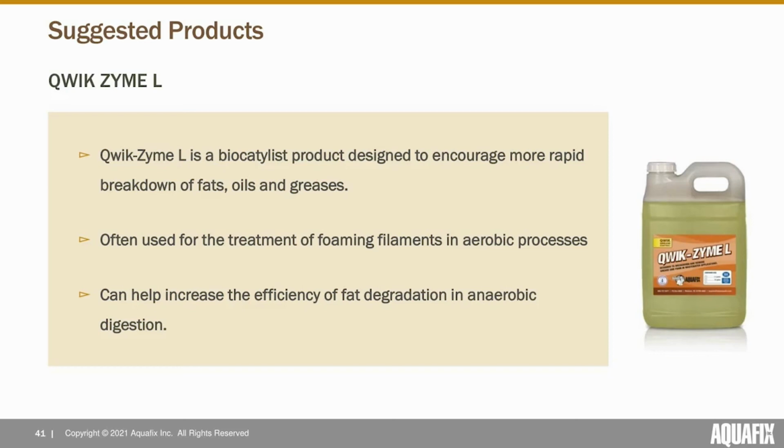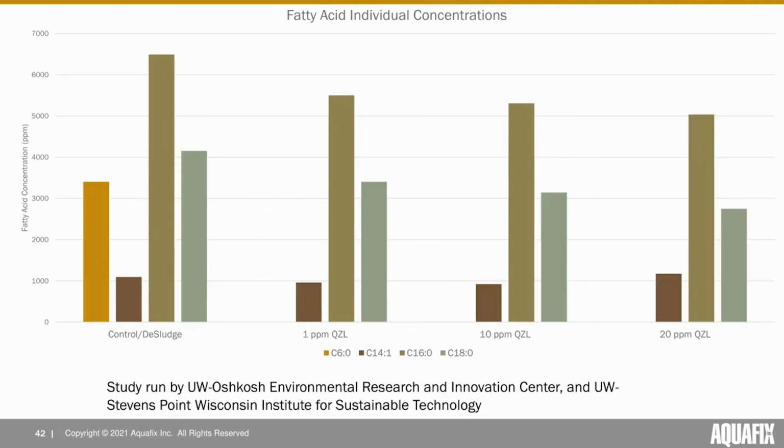We also have a lot of people using Quiczyme L anaerobically for digesters which receive high levels of grease. And we seem to be seeing pretty good results. And there's something slightly unintuitive there. So we did some studies to see how this actually would work in the field on volatile acid levels with the addition of Quiczyme L. So this was on a plant that was receiving large slug doses of cream, and we were looking at the volatile acid content and comparing with Quiczyme L to without Quiczyme L.